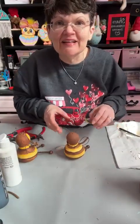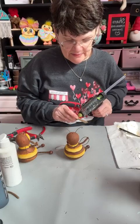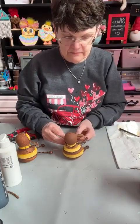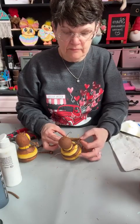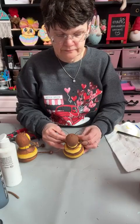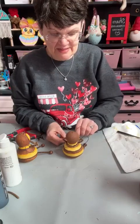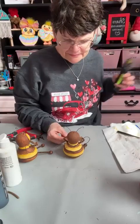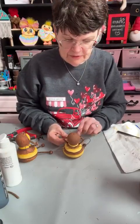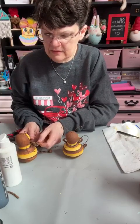I'm going to reveal to you, so wait until I get this one done. They need stingers, okay? With a little bit of leftover hands and feet. Get on there, booger. Oh, these are cute. Gosh, let me try to get this piece of stuff off. Crap. I'll put a little bit of that other glue on there so it'll stay a little bit better. I'm trying to get all the stuff off.